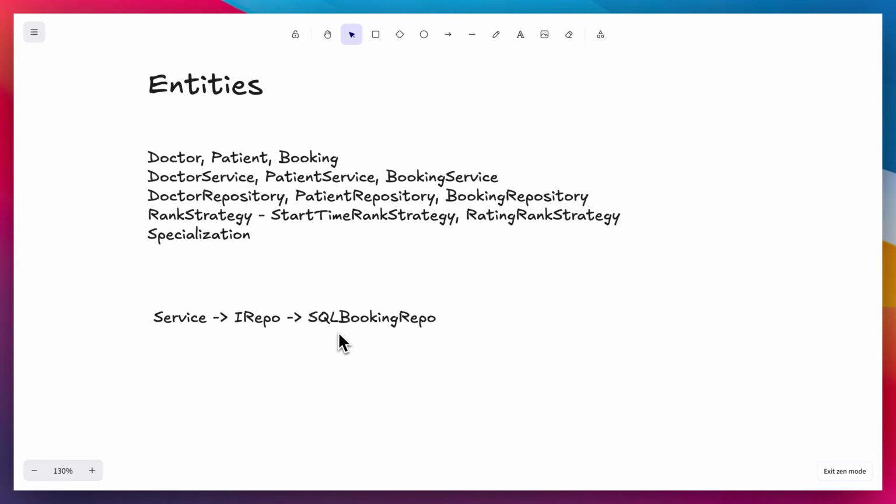It means that in this repo, we would be interacting with the SQL database. Similarly, in future, if I want to shift to Postgres, then I can just add the Postgres booking repo. Right? And we don't have to change the service layer in that case because we are following dependency inversion.